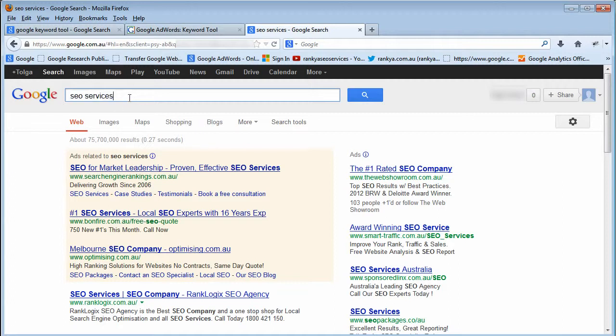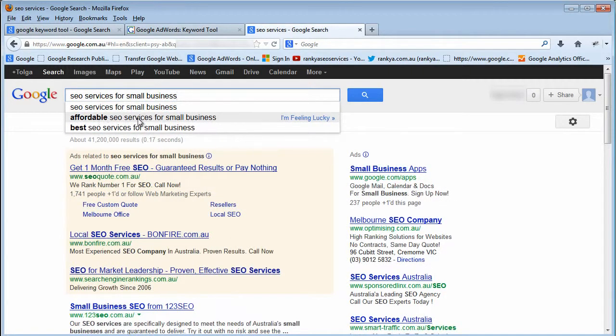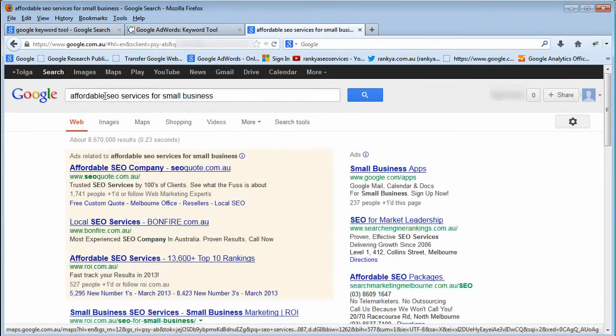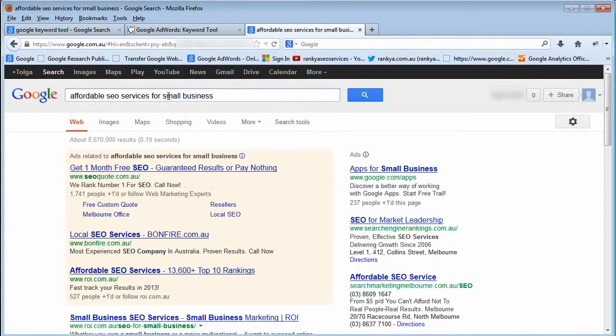Let's say SEO services. Okay, let's say for small. Okay, let's just choose this, right? Let's choose this, right? Now, let's say I'm targeting this keyword, then I'm targeting this keyword, then I am targeting these keywords, right? Now, if I do that, then you look at each one of them. Okay, don't worry about this one here. Stop words and all that stuff, that's not going to help anyone, right? You don't want to rank for this keyword. So this one, this one, this one, this one, this one.